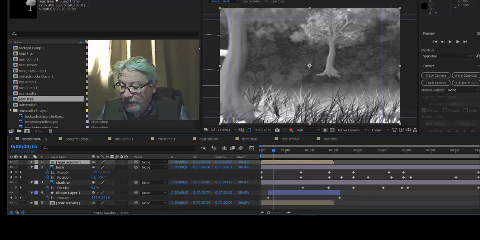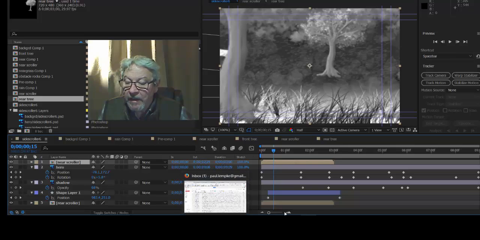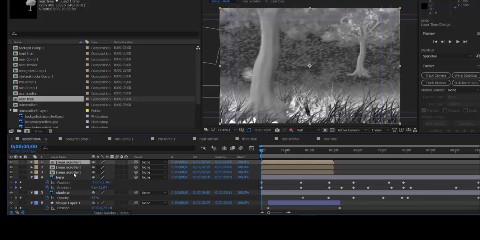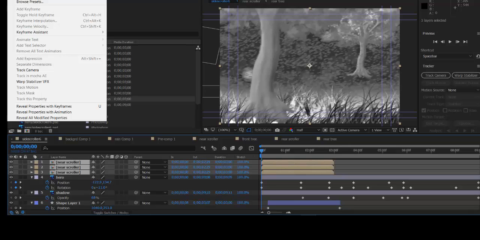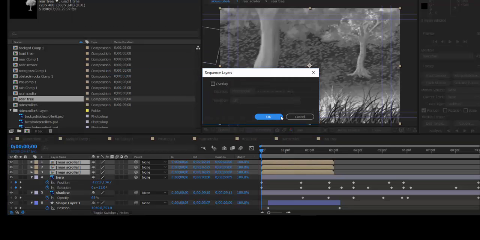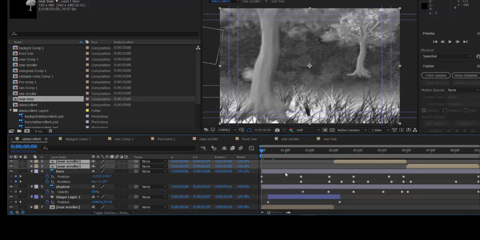Everything else should be in between somewhere. I just have to make this repeat 3 times. So I'm going to duplicate it, select them all, use the keyframe assistant to sequence them with no overlap. Do the same thing here.